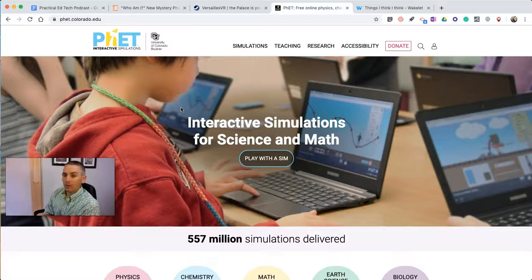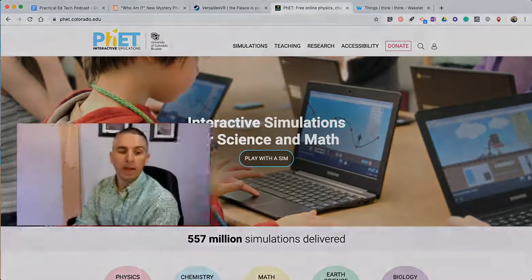This week they announced that you can now include their simulations inside of OneNote notebooks, including OneNote notebooks that you're sharing with students. So really cool update. It goes nicely with their already existing PowerPoint add-in that you could use for putting the PhET simulations into your PowerPoint presentations. And of course, you can still just go to phet.colorado.edu and access all the simulations right there in your web browser. So that's a neat little thing.